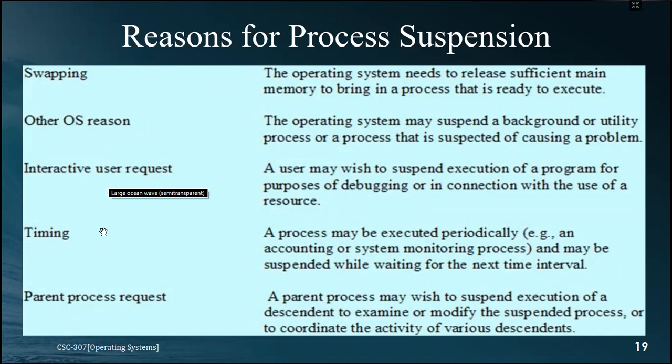Then we have timing. A process may be executed periodically and may be suspended while waiting for the next time interval. I can give a small example. Say you have software that needs regular updates. Whenever the update function is needed, it gets called every 10 hours, and the rest of the time it is suspended. So a small part of the program is always going on that I need to run every 10 hours. Every 10 hours, the event occurs and the system gets updated or checks for updates.